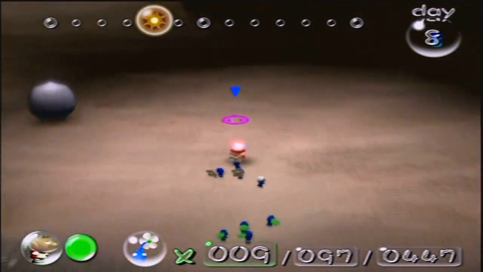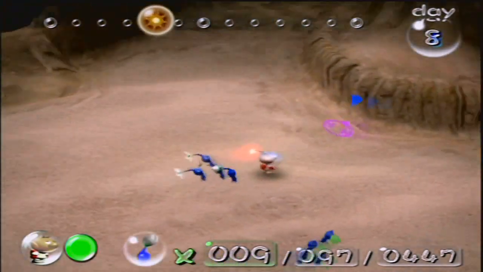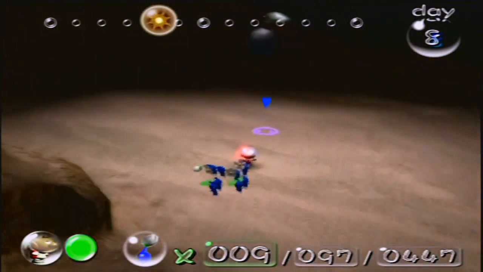Okay, so little blue guys, where's my jump? Where's my little spring? I have a feeling that's what's causing the issue here, where I lost Pikmin somewhere. I don't know where it is, though. That's the issue.